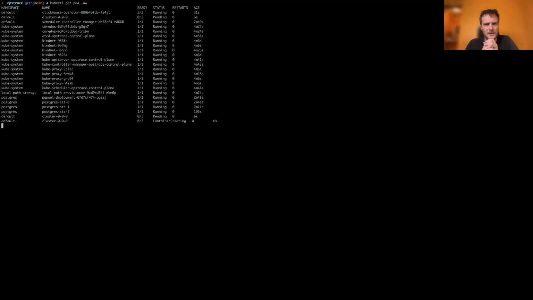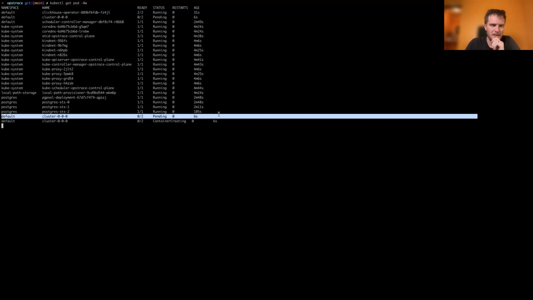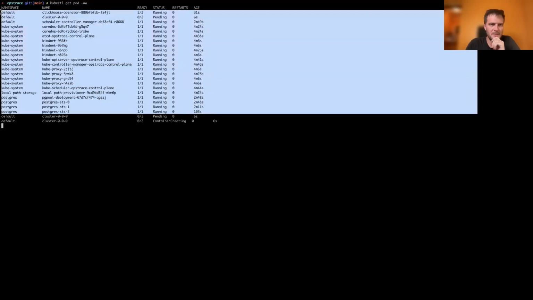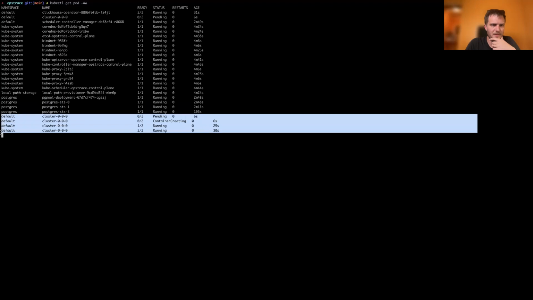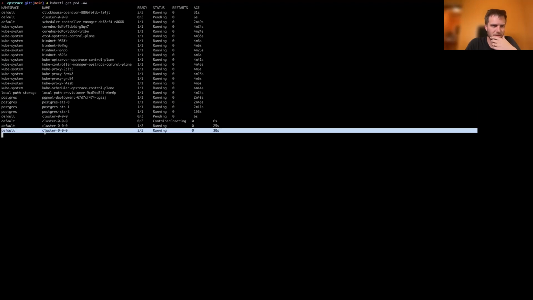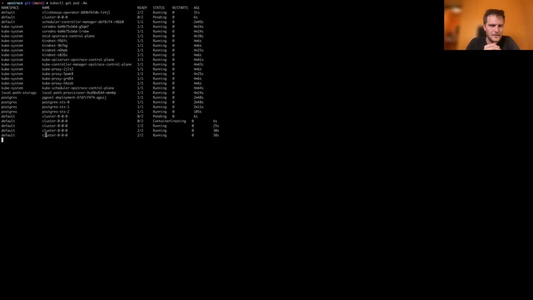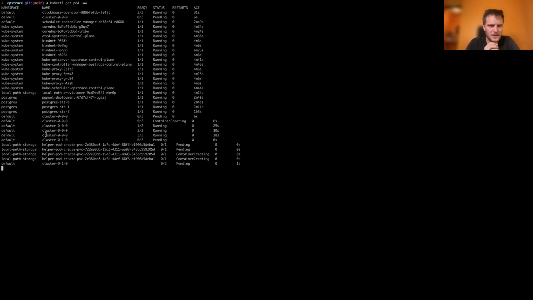We can take a look because we're curious. We can do a get pod, and continuously look at the output of what's happening here. You can see that the cluster is getting created. All of this is the basics that are already installed inside of the cluster when we did make deploy. So it's all our operators and a few other things like a development Postgres. We can see now that we have our first one running here, and now the pods are getting created.